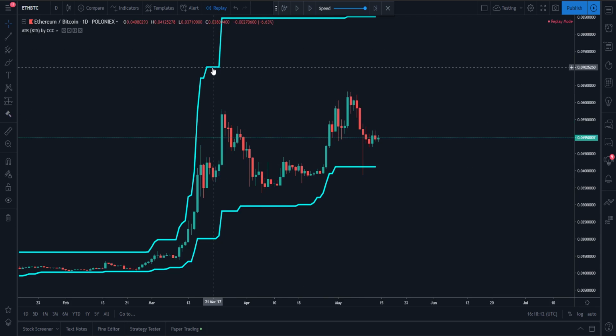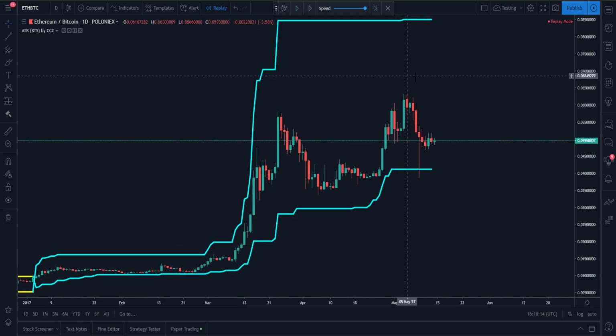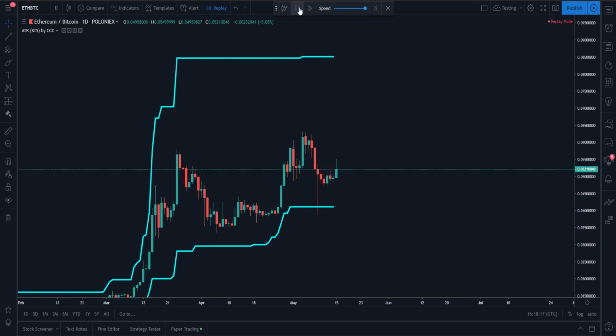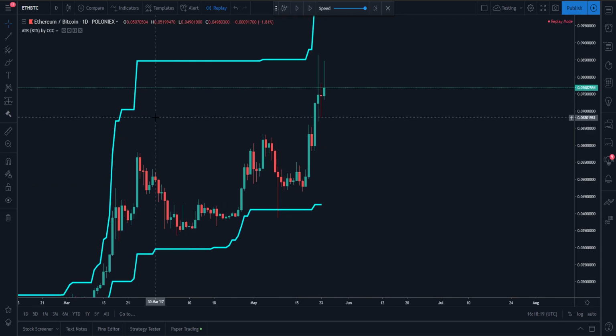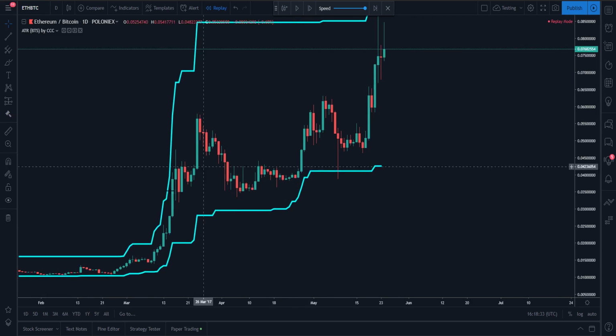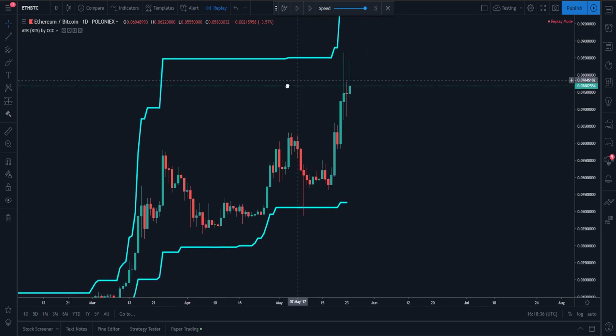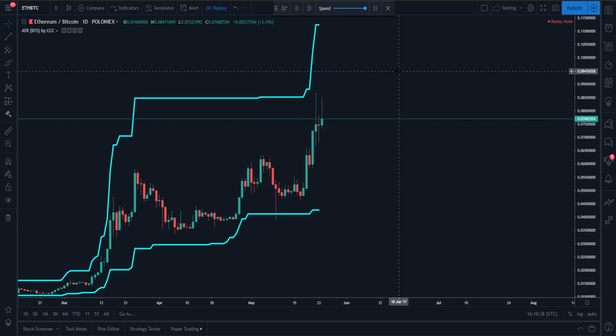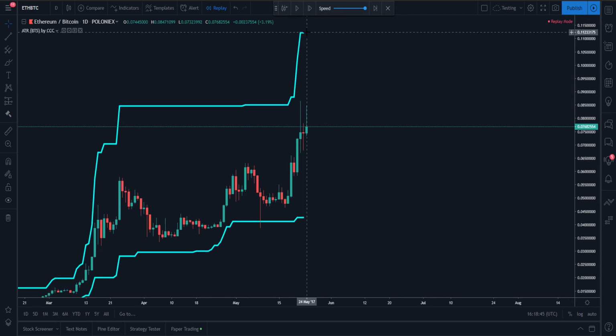Still watching this 702 line. See if we come up there, and then see how this goes, right? So right there. This is that take profit that we had at 702. This is that very horizontal line I was telling you about. Look at that. You can see it wicked both of these, and you made a huge profit, especially if you were aiming from down here to this very top. So you could take more profit, right? Take some profit. Nobody got broke taking profit. Next target would be up here, right?